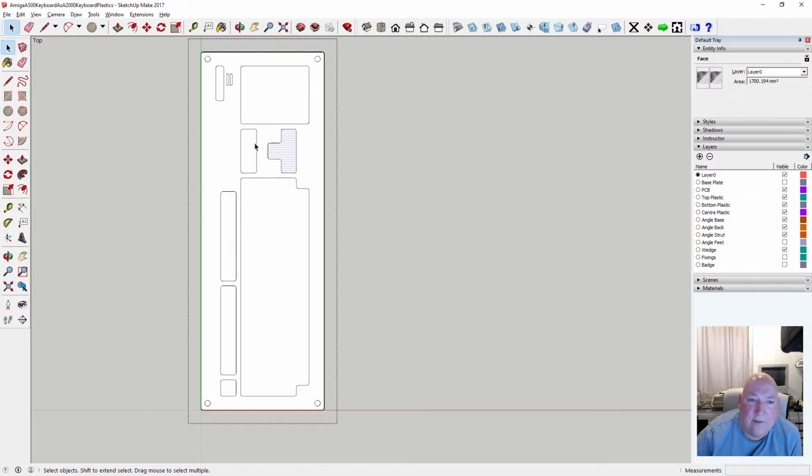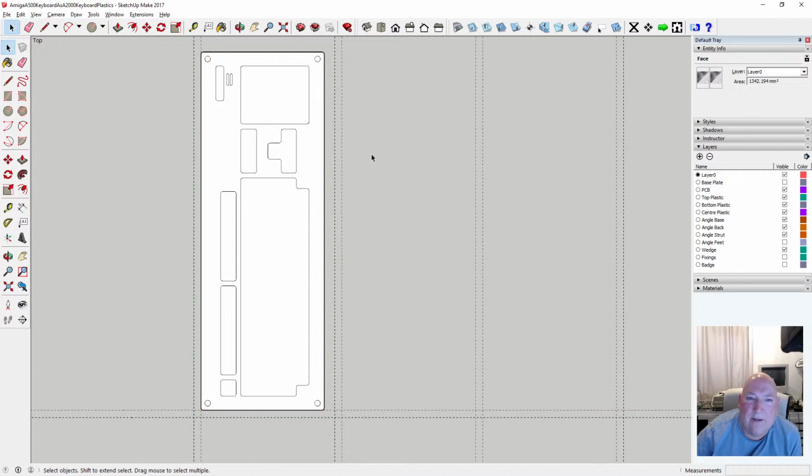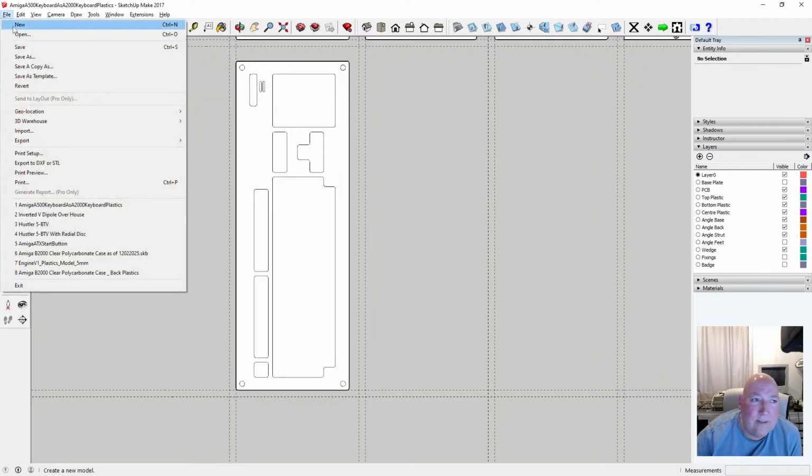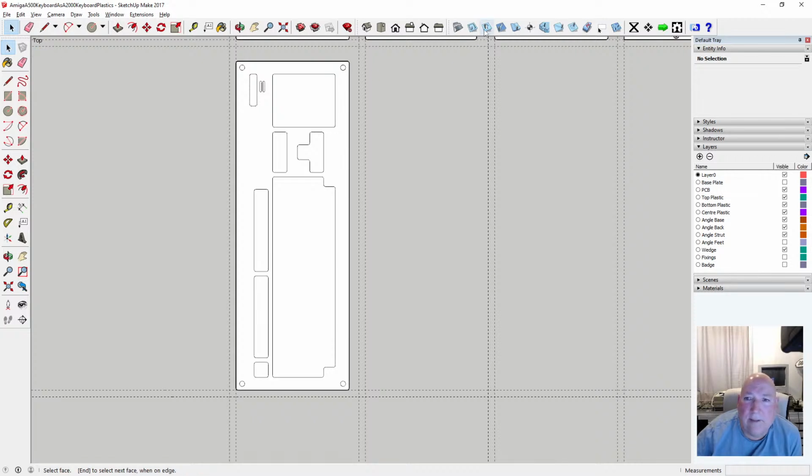FlatScript needs a surface to be able to make G-code out of it. So once we've got all that, we can go ahead, and then we also need it to be out of a... I don't know if grouping affects it or component. Let's see. Let's just save that in a minute. Let's see if we can create code. Let's try an inside cut. No, it won't touch it. Well, it's got to be exploded. So now you can explode it. Right, once it's exploded, you can then do an inside cut.